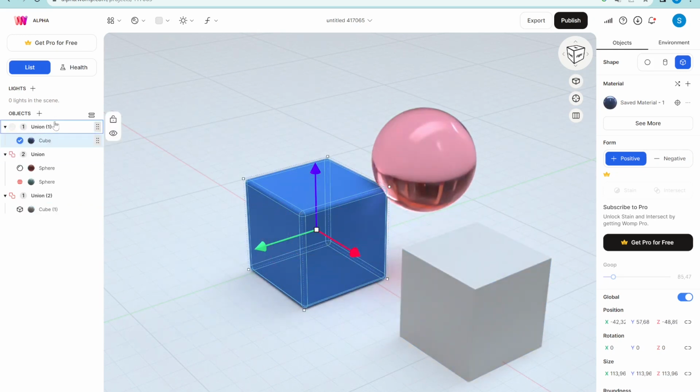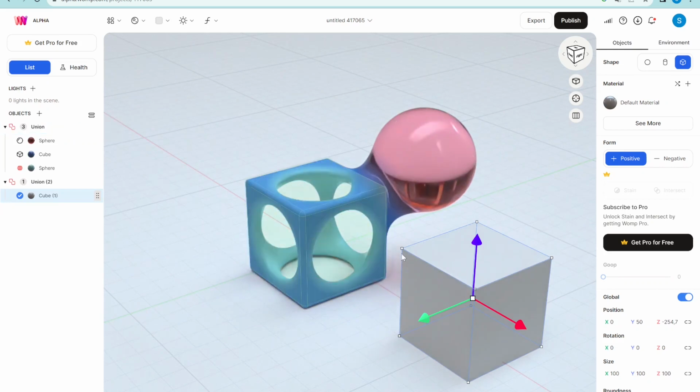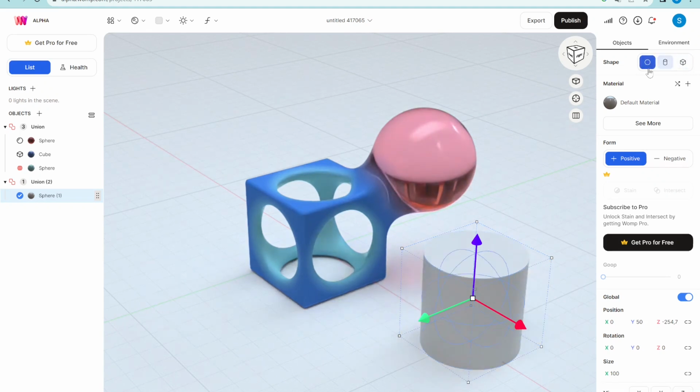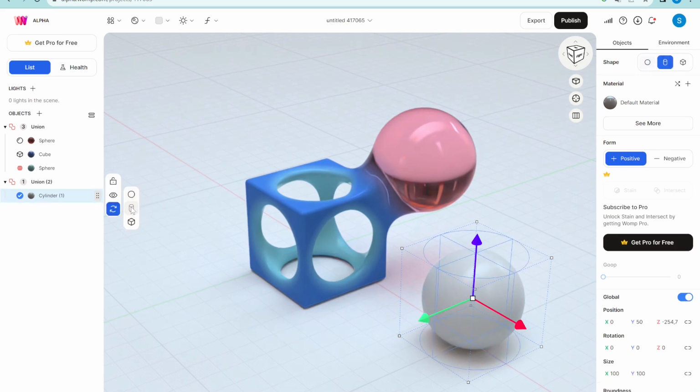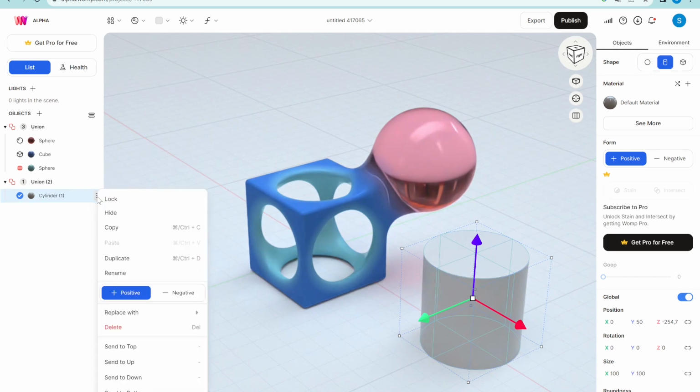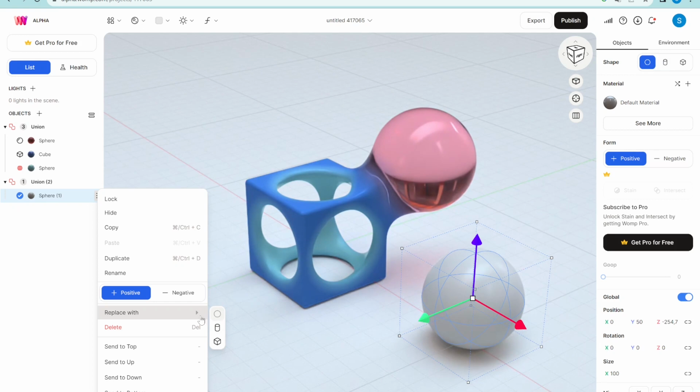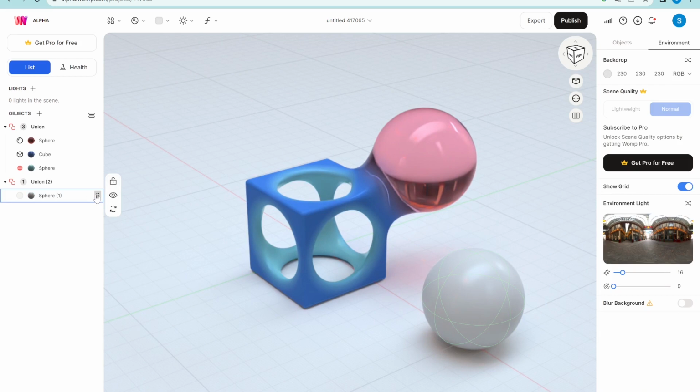So from here at the top, we can add a new primitive, but then we can interchange it with another one between cube, cylinder, or sphere, by clicking here in the other panel on the right, or if at the time it's easier to select it from the list on the left, we can do the same thing by hovering on it and use the last swap primitive between these three icons, or also by pressing here on these 6 dots. This drop-down menu will come out where we can select Replace With. The three icons here, therefore, are the essential lever of the full menu.